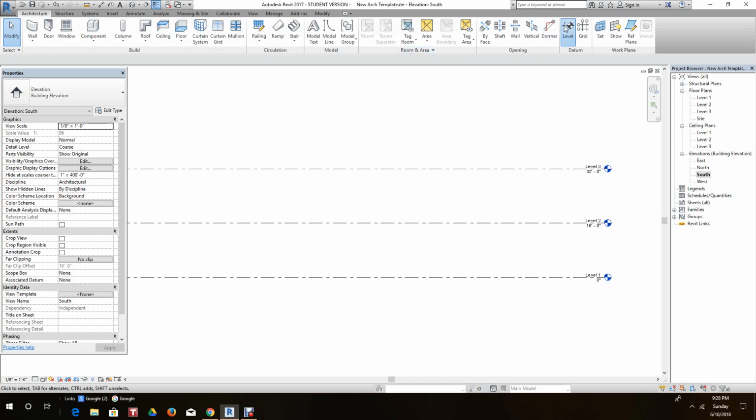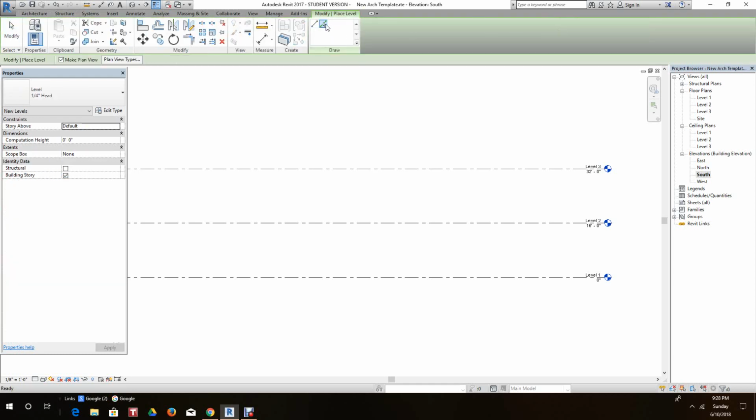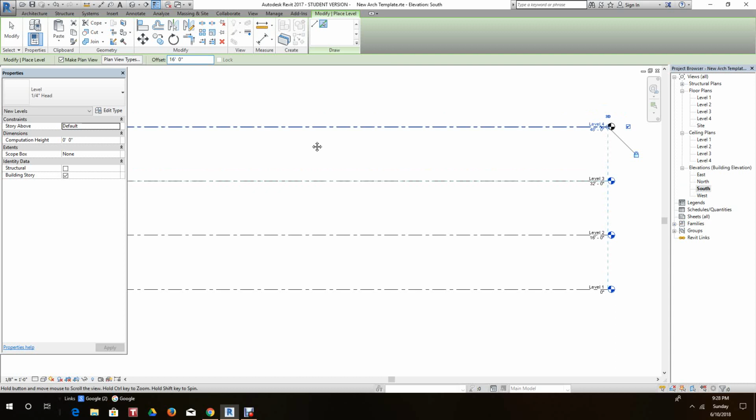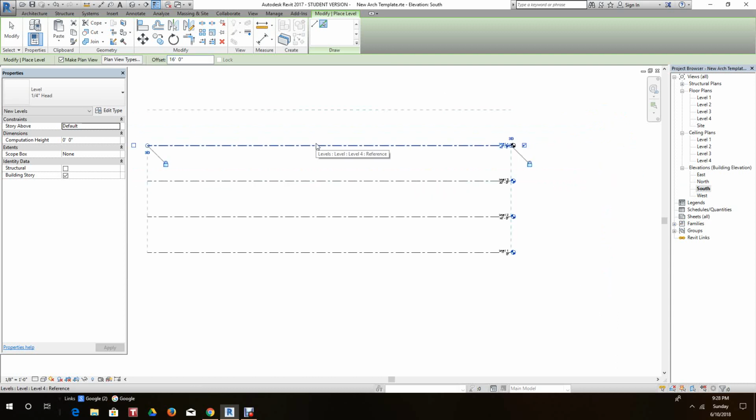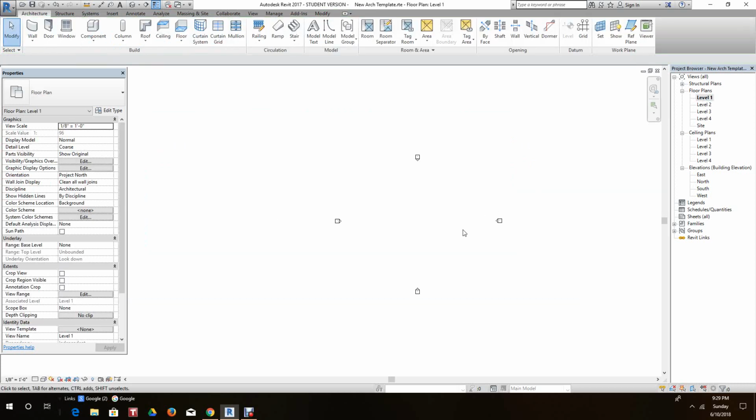Section data, pick line, set this to, let's get us another 16 feet. I mean, we can use anything we want feet-wise. This is just for reference. Okay. Now we have our levels, our preset levels set up. And now we want to turn to our plan view, our level 1 plan view, our original plan view.